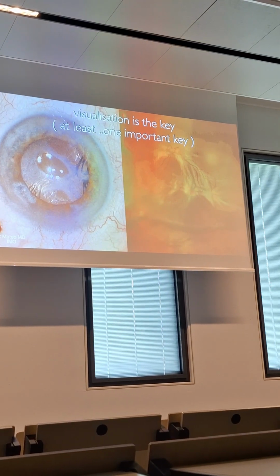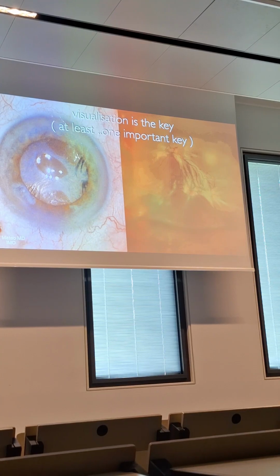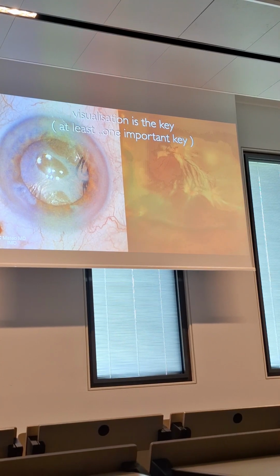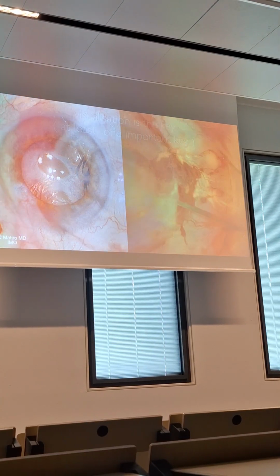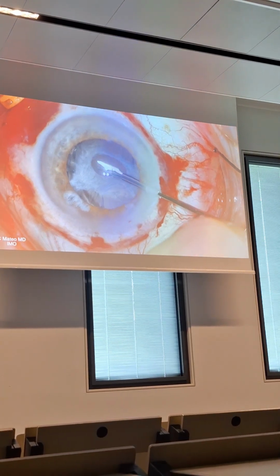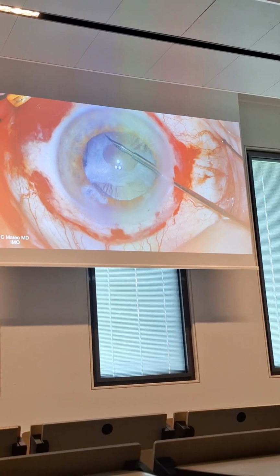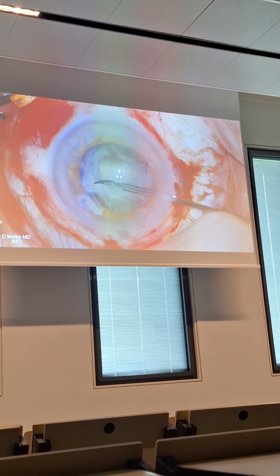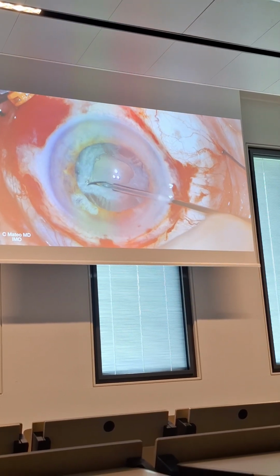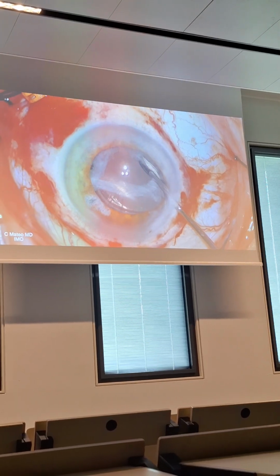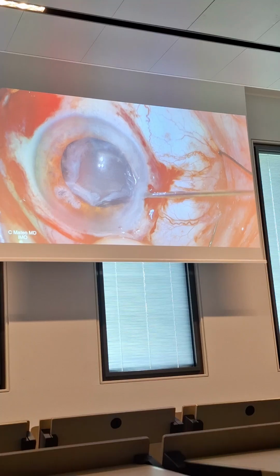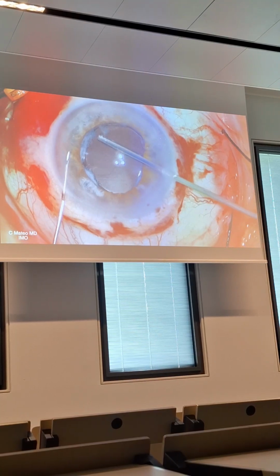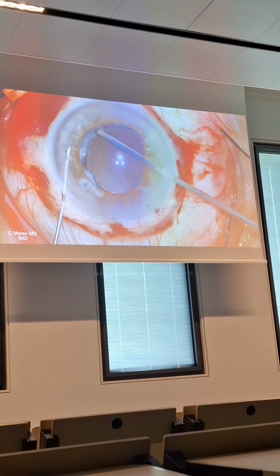Some patients will present with this, and you have to fix it. Because if you don't fix the third chamber, you won't have good visualization. In this case, for example, a good thing to do is to open the anterior capsule, and enter with the vitrectomy tip. With some viscoelastic, you can do it. And with this, you will improve visualization. Again, if you don't see perfectly, your surgery will be chaos.